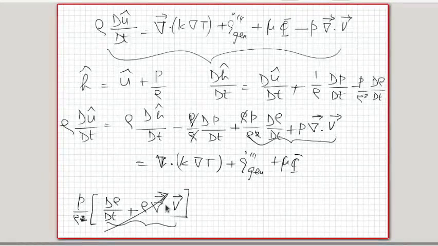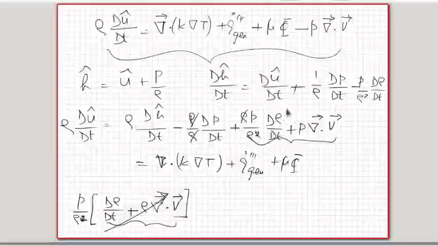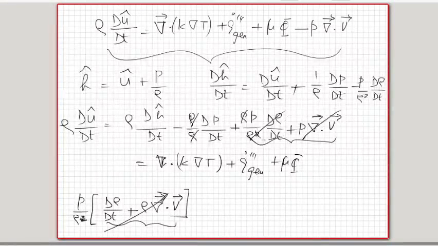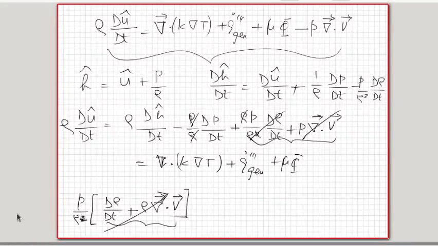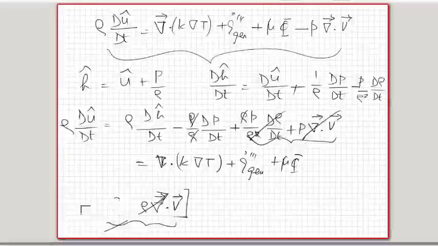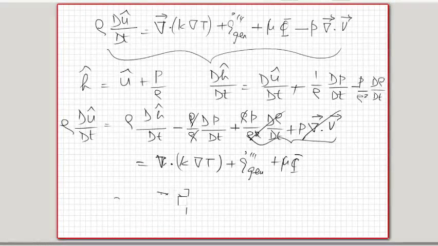D rho/dt plus rho del dot v is 0 by the continuity equation. So accordingly, this plus this term vanish, and therefore you only have rho dH/dt equal to this. So this dP/dt term can come to the right hand side. That will be my final form of the energy equation. Let me erase this part so that I can make space for writing the energy equation in the form of enthalpy.